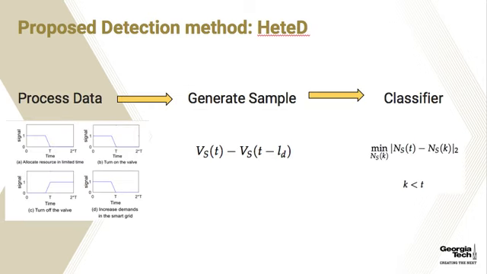So now to go into some detail of each of these components. The process data component changes every command as a control signal into two values, zeros and ones. There are two types of commands: continuous commands and instant commands. Continuous commands represent a command that impacts the system state for some time. Turning a valve on or off can be an example of a continuous command.